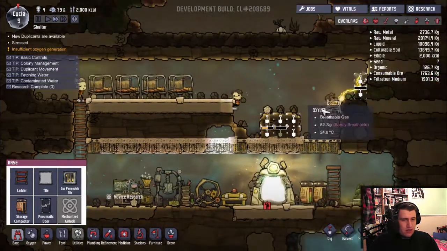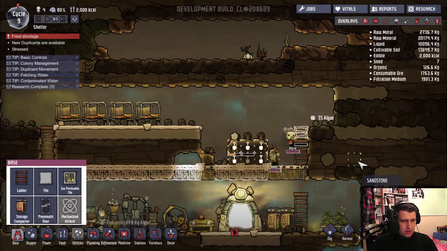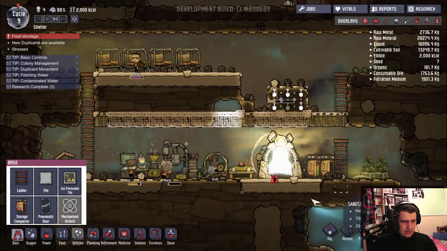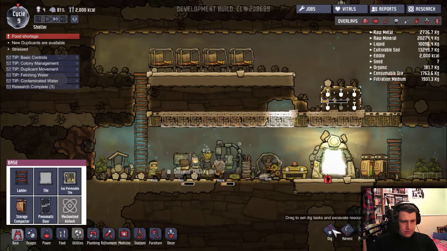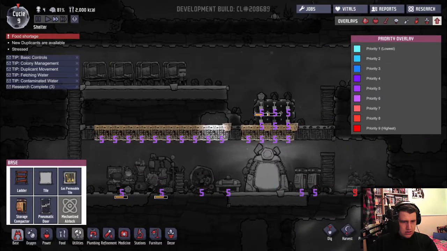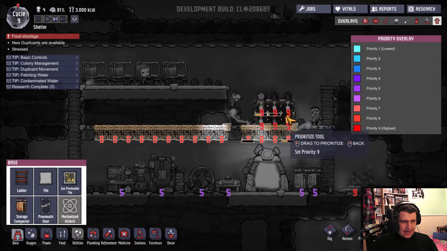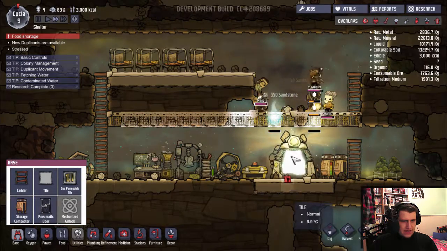Finally, it's pumping out oxygen. They're finally like, oh, we should do something. Oh, well, we're not done with it yet. We need to clean up that. So, come on, people. Okay, this is going to become priority 8 now. So let's priority 9 this so we can get rid of it.